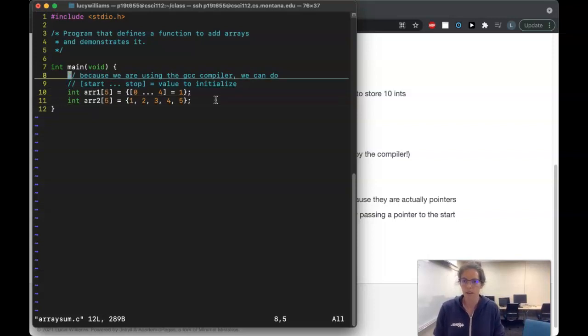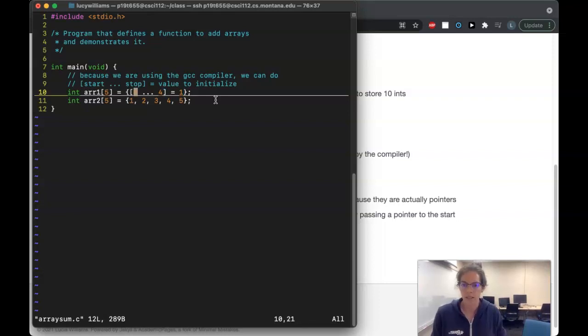So to start off, I have two integer arrays here, both have size 5, and in one I'm initializing my array so all subscripts have value 1. I'm using a syntax that we haven't seen yet that comes from our GCC compiler in particular, so not all C compilers will be able to do this, but as long as we're running our programs on the server, we're going to be able to do it just fine.